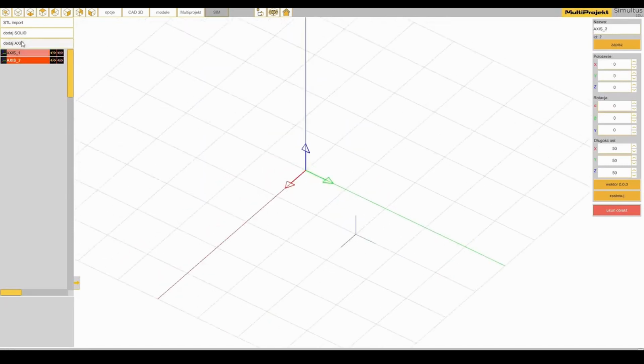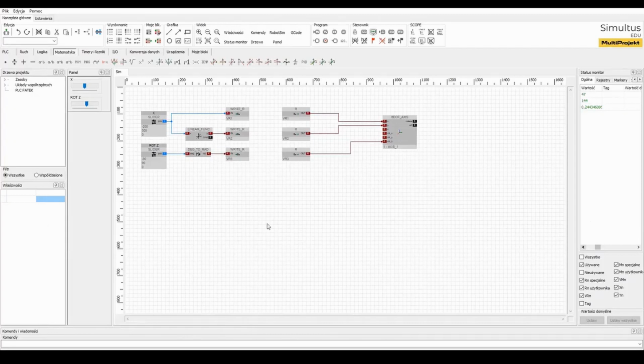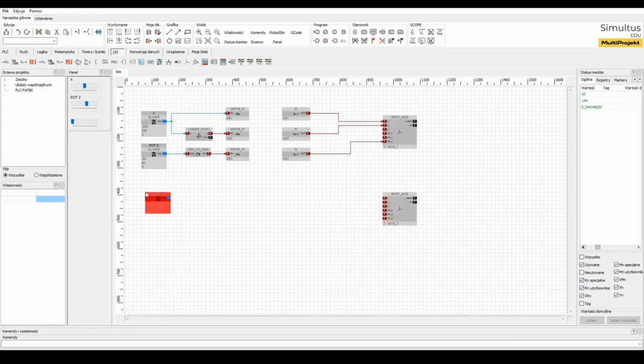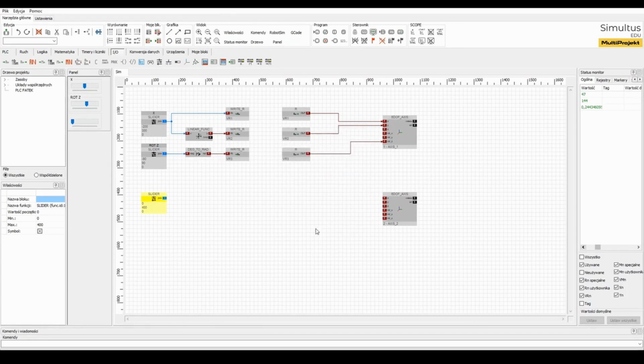Let's create a second independent coordinate system. Let's set it in position where x equals 200 and y equals 300. Let's connect a similar control system to it, but allow changing the position of our system only in the z-axis. The position of the system will be stored in the VR4 register.